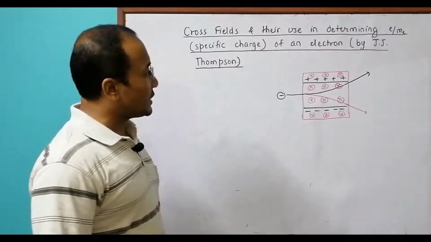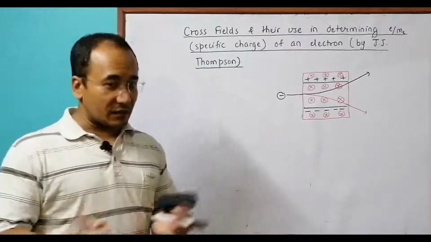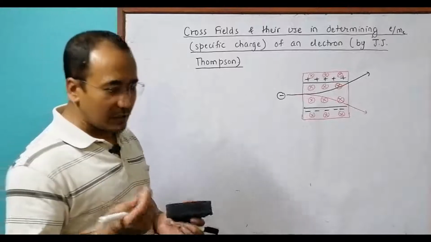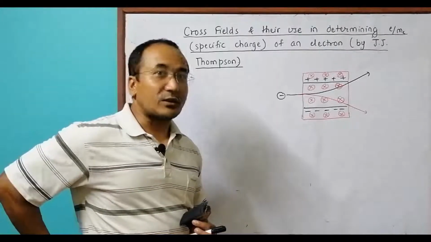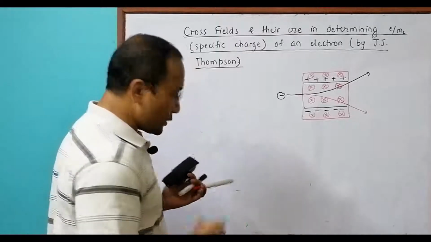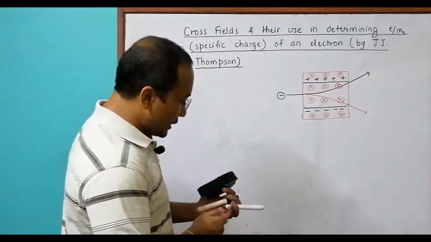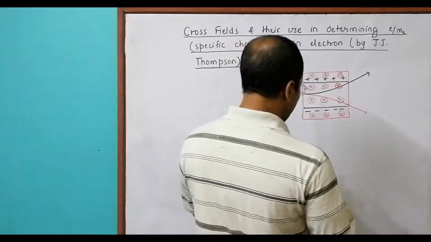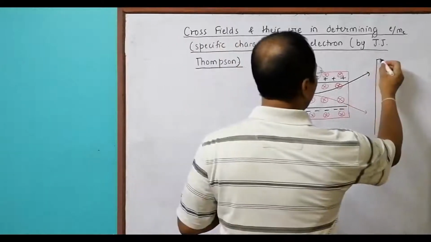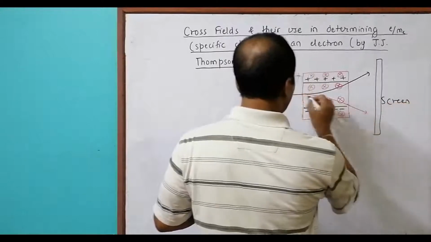Now Mr. Thomson did somewhat like this. He had a source of negative particles, which we call a cathode ray gun. It is like a slightly modified form of a tube light, or we can say a modified form of the cathode ray monitor, the picture tube of the cathode ray monitors, which was prevalent till 20 years ago. Now like this, and he used a certain screen for the particles to land. So there is a screen here. This is the midpoint.